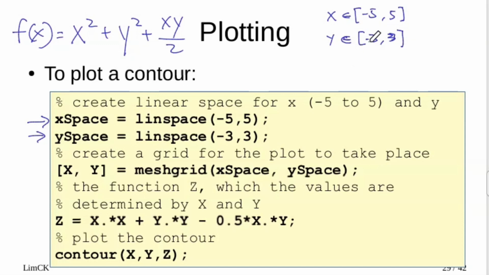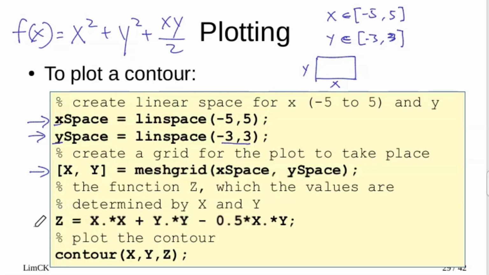So this is the range of x and y. I have these two lines to define the range of x from negative 5 to 5, and the range of y from negative 3 to 3. After these two lines, we need this line to create a mesh grid, a grid for x, y, where the range is defined here. With this you have a grid of x and y, and x, y here represent the variables we are going to use to define the function.